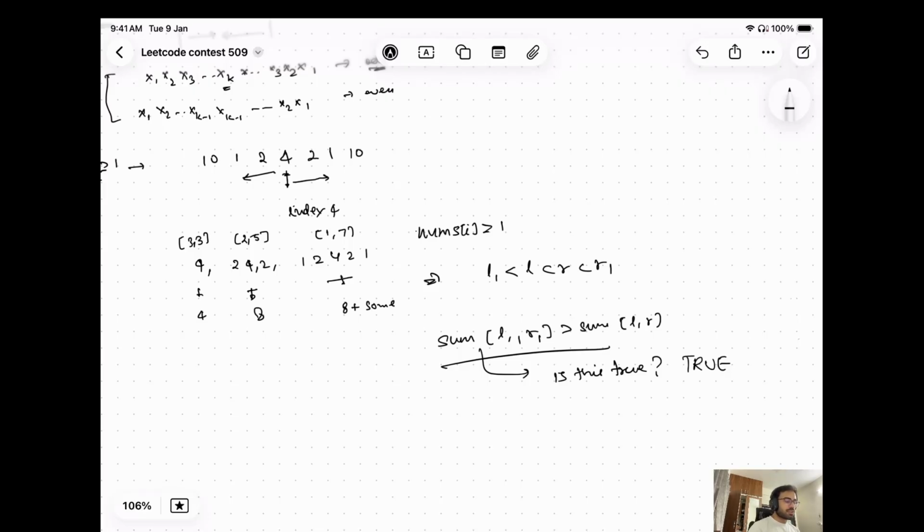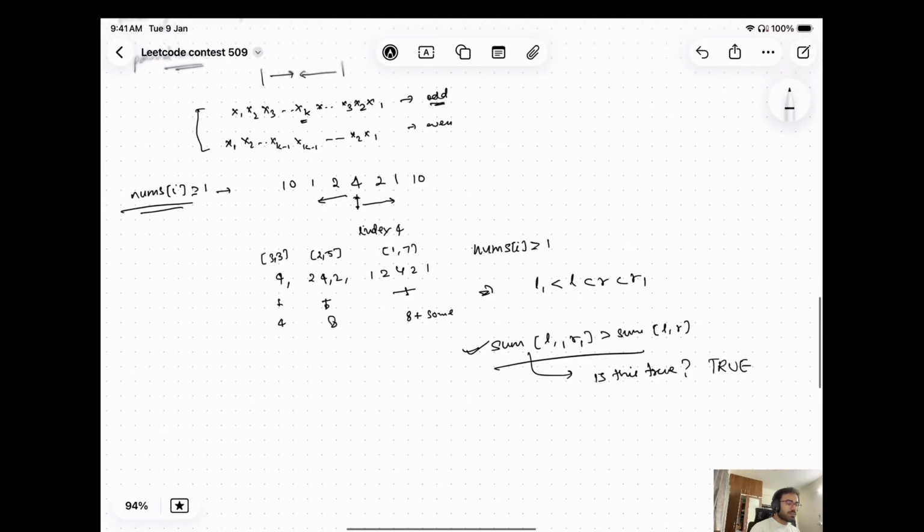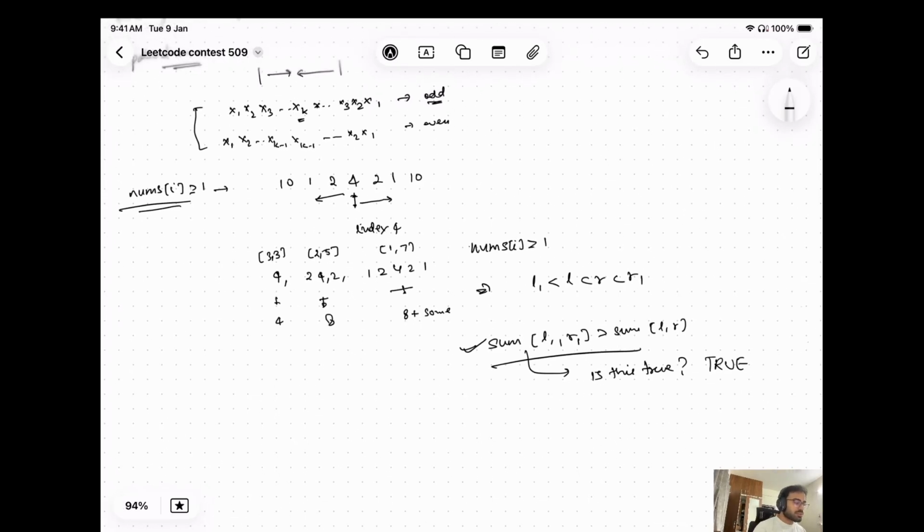So, are you with me till now? This is very important. We need to understand this condition basically. Once we understand this particular equation, then we can know, if I'm at an index, if I go in this side, the sum will increase. If I go in this side, the sum will increase.